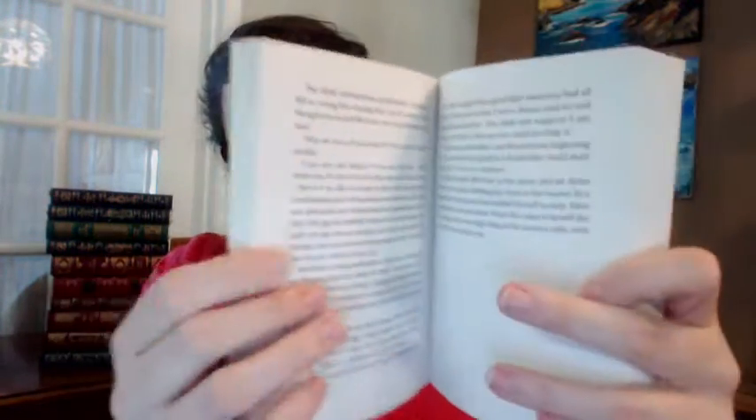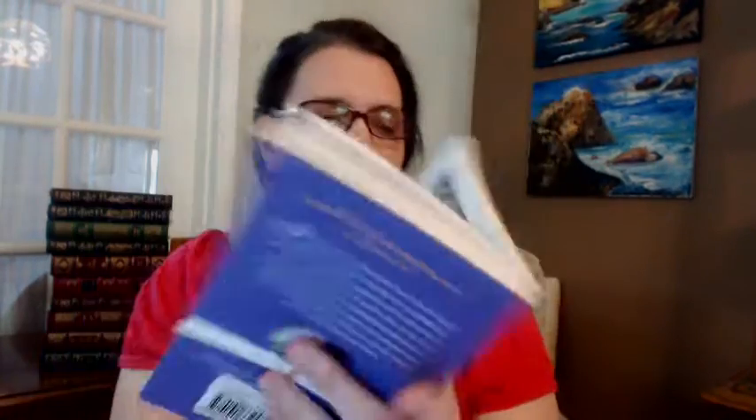I really recommend it for an adult read. This is the Puffin Classics edition — it does have black and white illustrations in it. It took me about three days to read, with only about an hour a day. You could probably read it in two days or even one day if you have a lot of time to sit. Again, not necessarily for younger readers — it really just depends on your children's level.